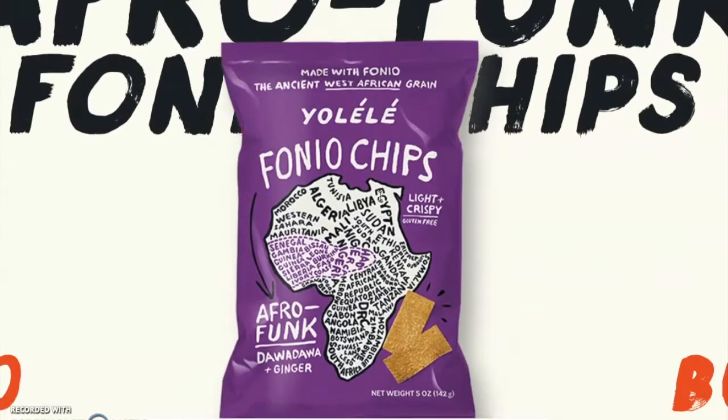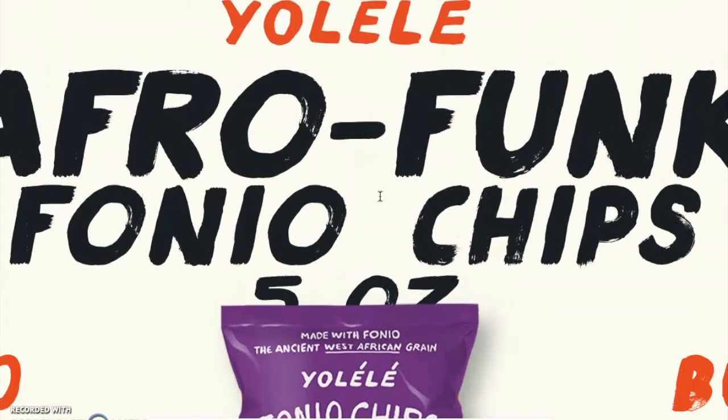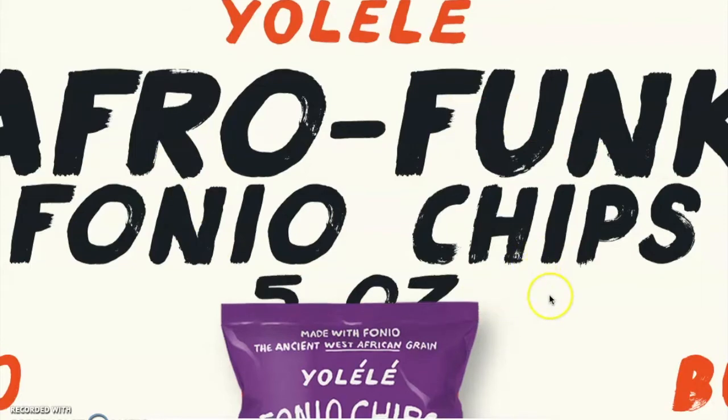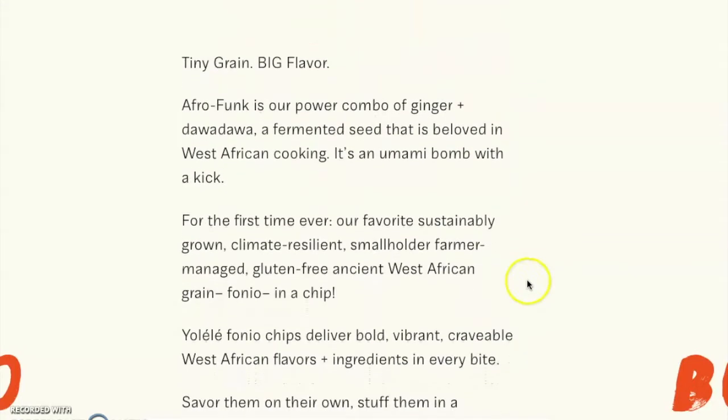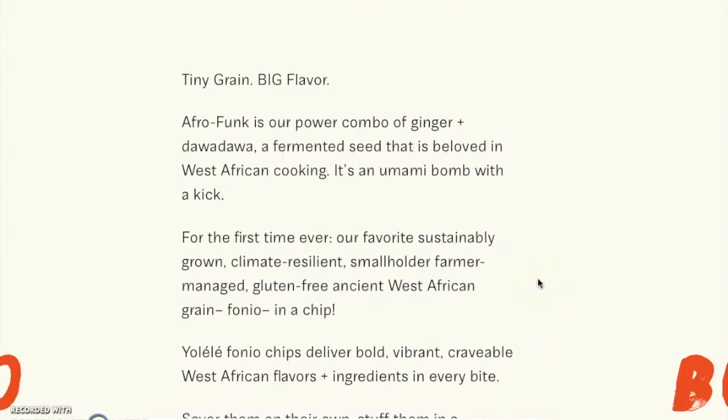So one of the things we have to talk about a little bit is your brand story and your headlines, which for the most part were pretty good on the main website that we just finished, but that's also because it was kind of a long form article. But you can see how big a difference it makes having a brand story and visual elements to work with. When you look at this website, there's nothing really boring about it. Look at the language, tiny grain, big flavor.